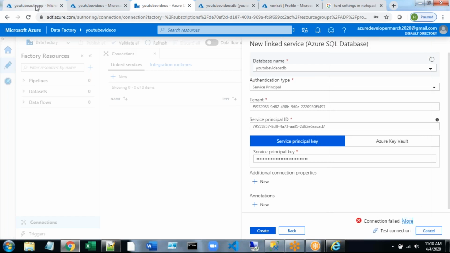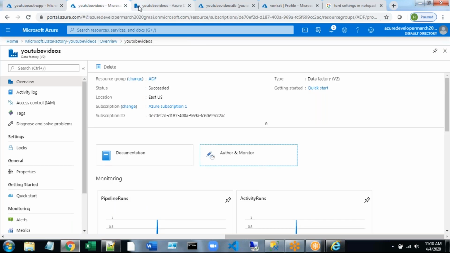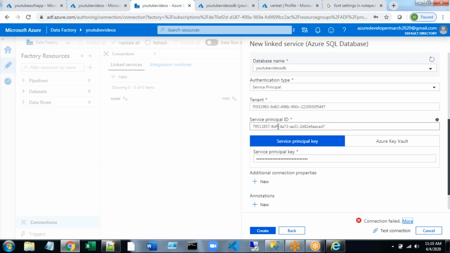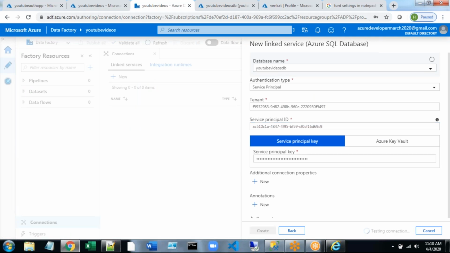I might have copied an incorrect one. Application 6939. Yeah, now you see the connection is successful.